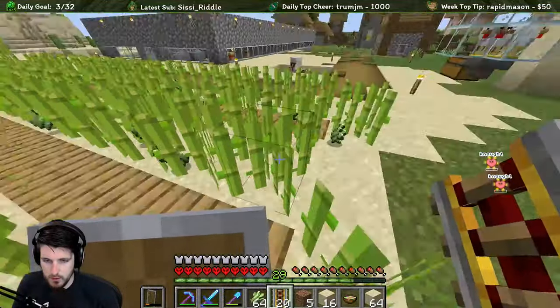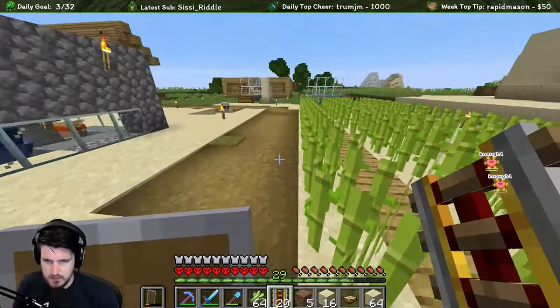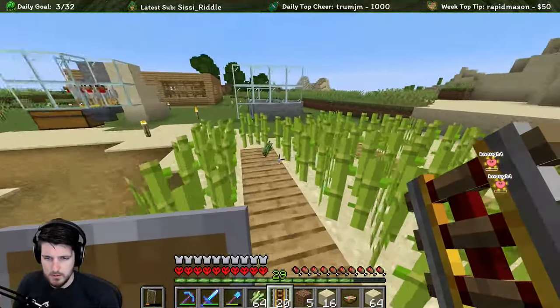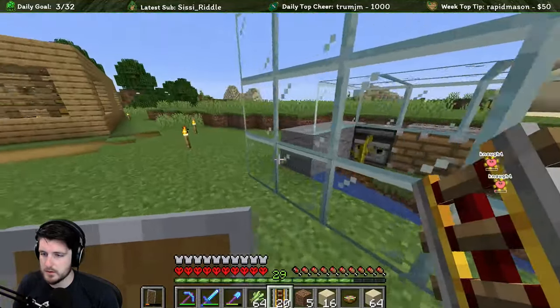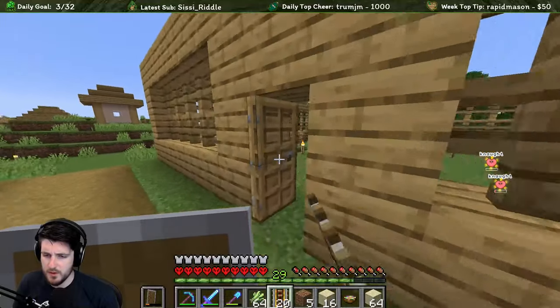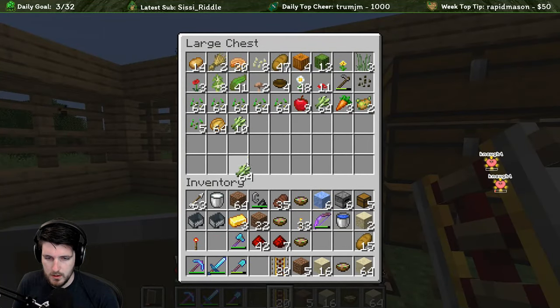Make sure we get all this junk going. It's important for trades. How are we doing over here? 36, not too bad. I'm guessing one of the farmers might end up being able to trade for those as well. So that's good.